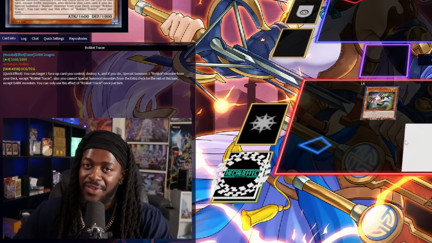And I know what you guys are thinking. Kelly, what are you doing? You just banished Rokket Tracer. Dog, I'm gonna make more questionable moves than when Goku let Gohan fight Cell.